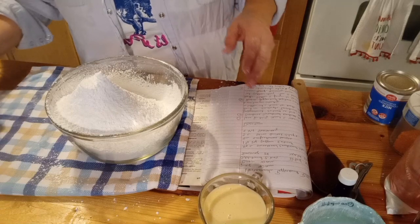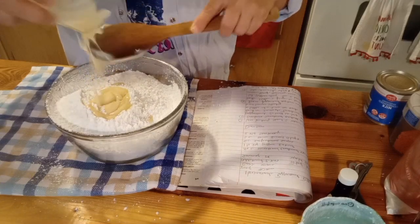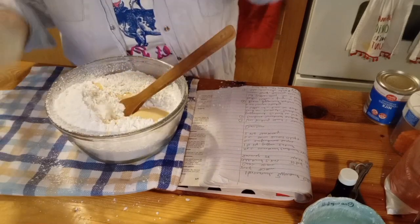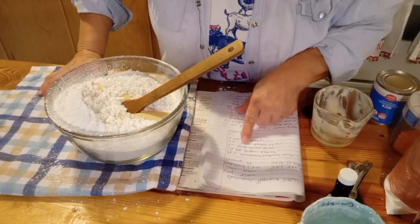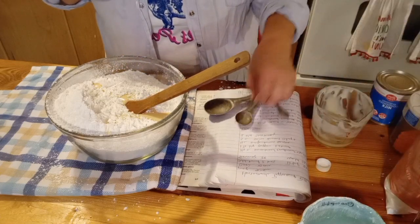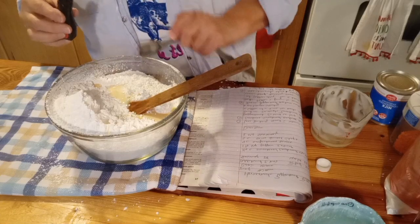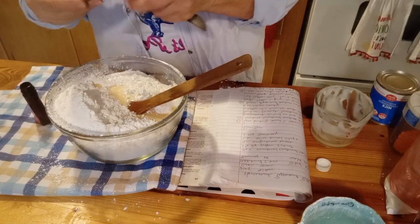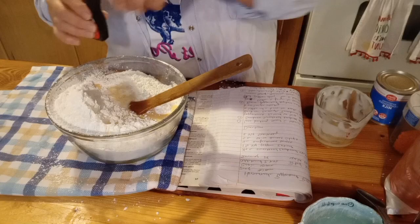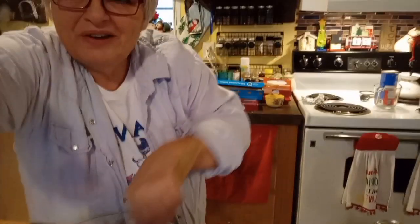Set that aside and go ahead and pour in the sweetened condensed milk. I mean, how easy is that? Using my wooden spoon, because I love wooden spoons — they work well and don't react with anything. We are also going to need one and a half teaspoons of peppermint. Now, some people don't like peppermint, so if you want to try a different extract you can, but pick something that goes with chocolate. This is pretty traditional — we're pretty traditional folks, me and Willis. He is home today so he gets to be my taste tester.